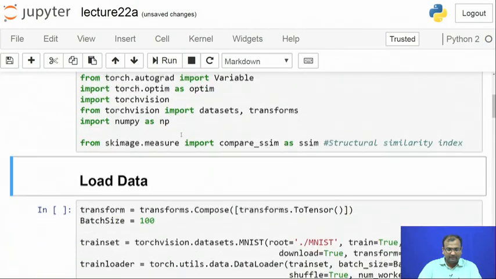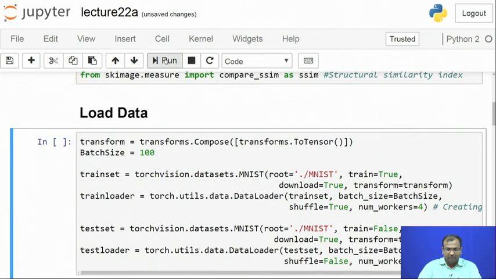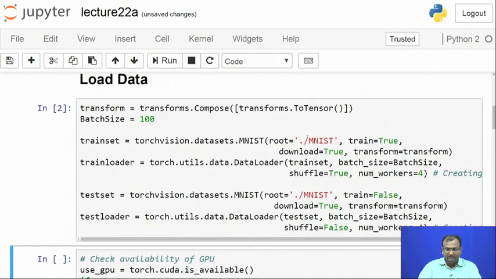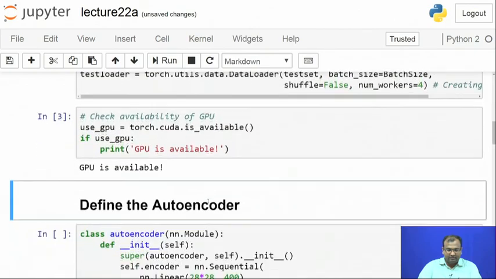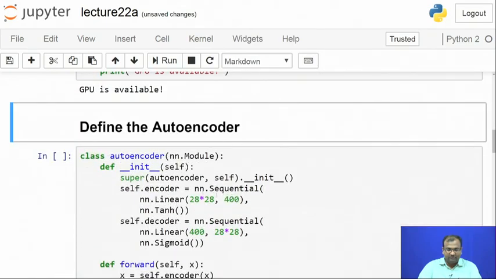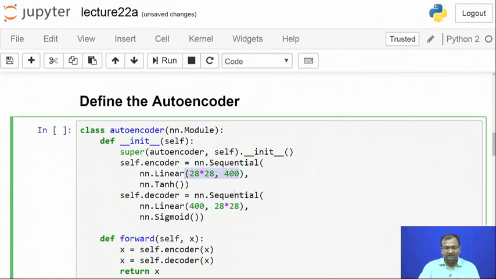So, I load the packages I need and then start with my data. Here we stick to our standard MNIST example as a toy example, as we have been doing for all the other ones. Now, check for your GPUs; that is available, great, and now I can start by defining my autoencoder. This is a very simple autoencoder, as I have been using in earlier cases. It connects a patch of 28 cross 28, or 784 neurons, onto 400 neurons on the hidden layer. Similarly on the decoder side, you map 400 neurons onto 784 neurons, which forms a 28 cross 28 square patch.